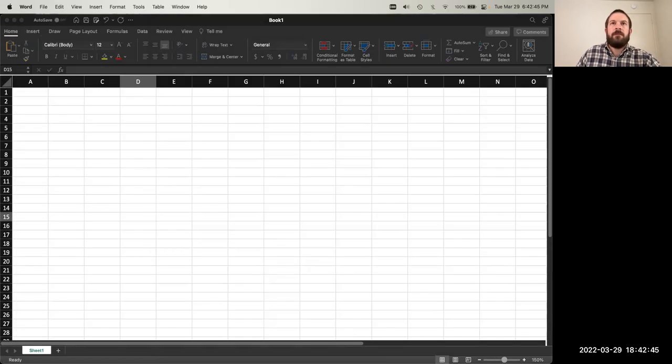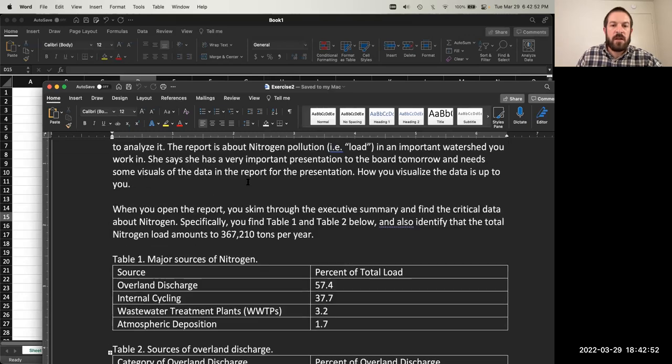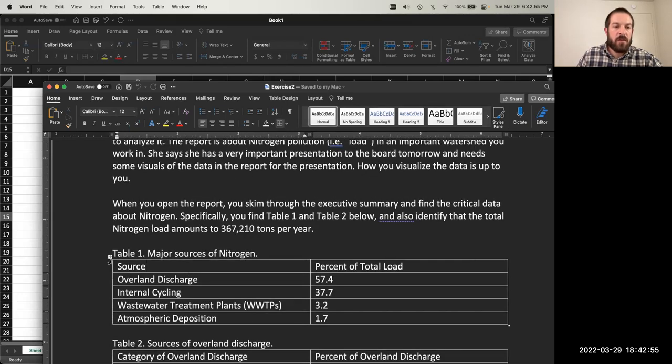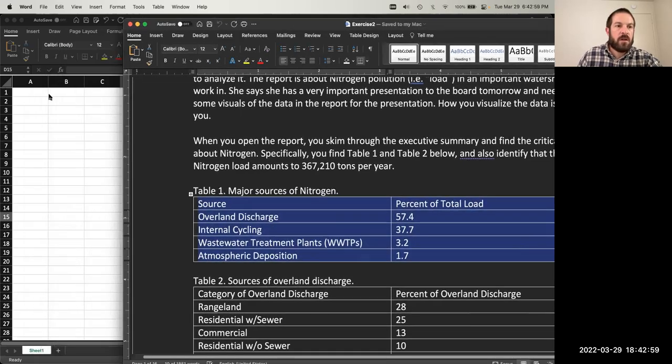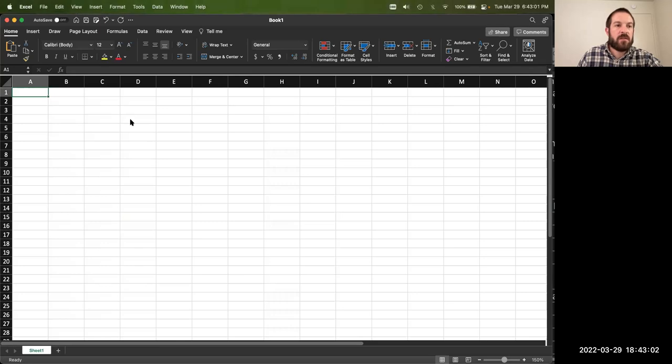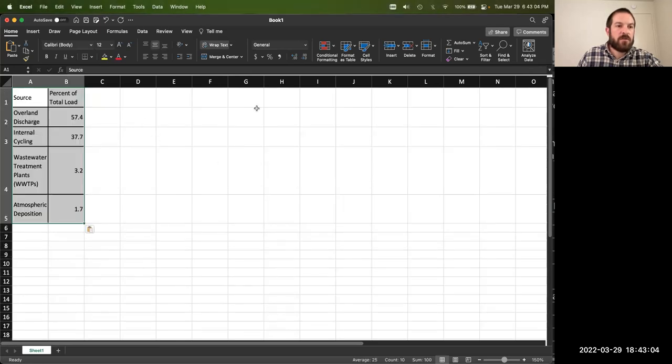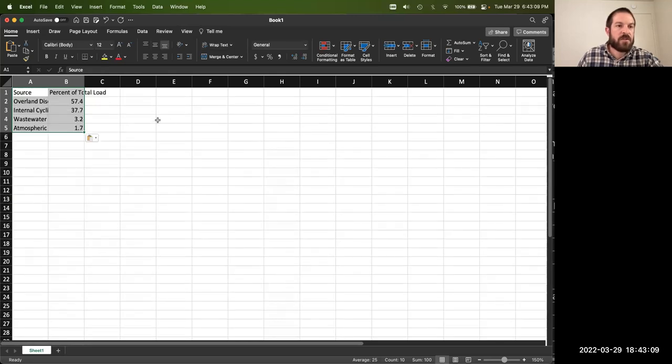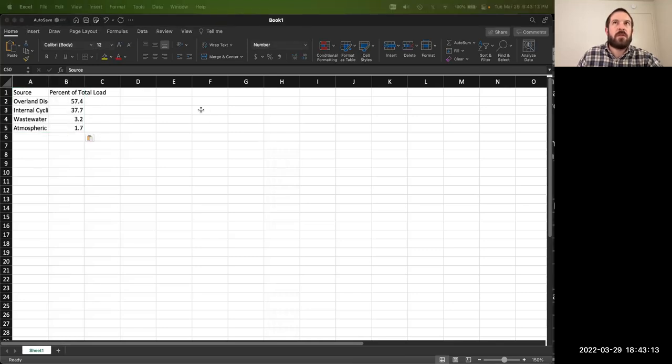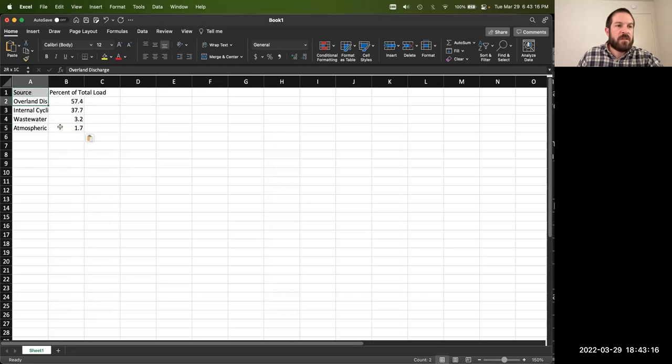So you see in your document that you've got these data here. All I'm going to do is select this table, copy the table, and paste it right here. Now it looks a little funky. It pasted over all the formatting, and I want to just have the destination formatting. I just want it to look really straightforward. But this isn't quite good enough. It's just sitting there up at the top.